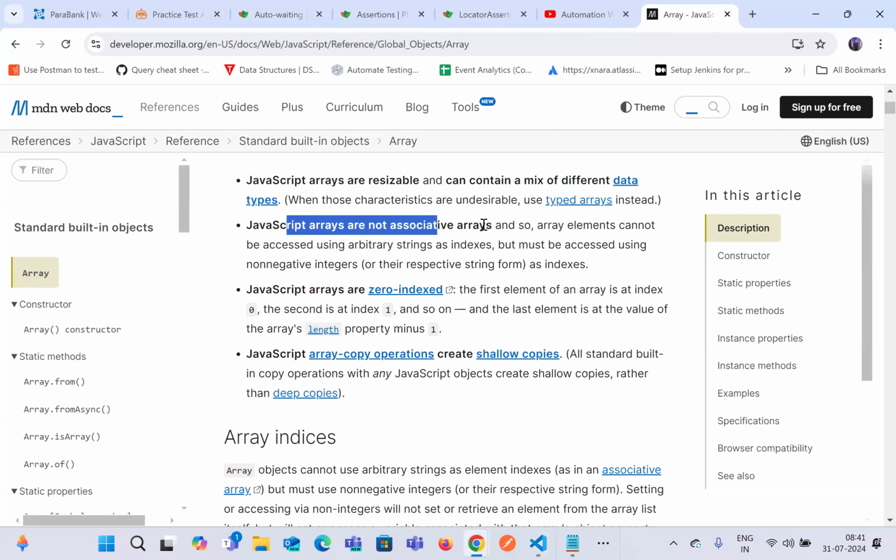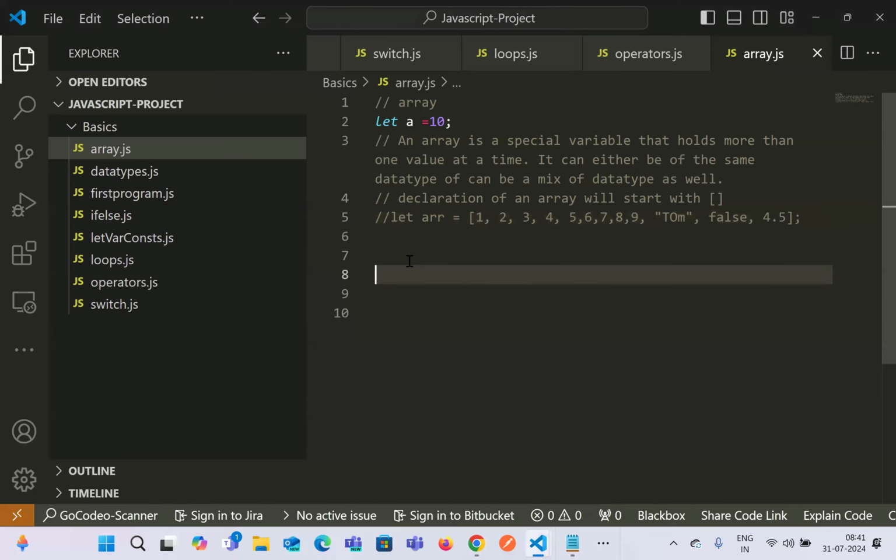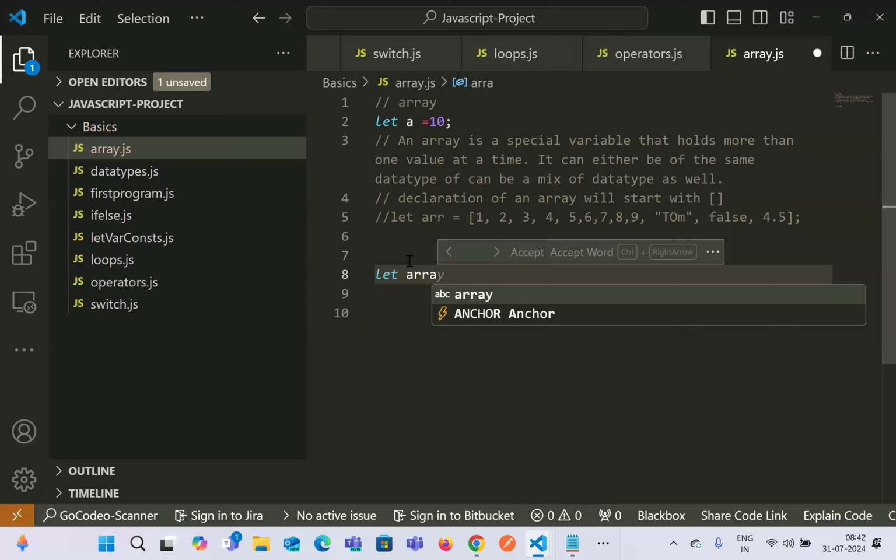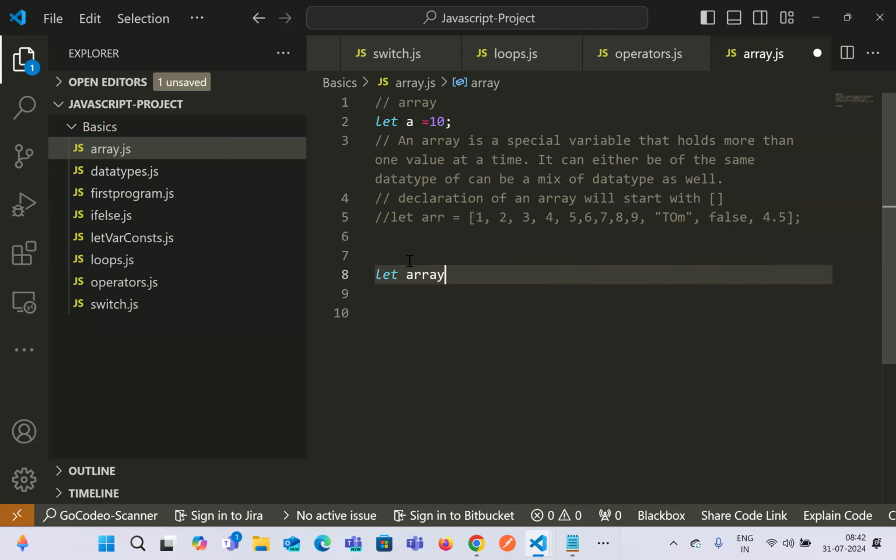JavaScript arrays are not associative arrays. What is meant by that? An element cannot be accessed using arbitrary strings as indexes. So this means, let's say we have declared a variable which is an array, having values 1, 2, 3, 4, 5, right?